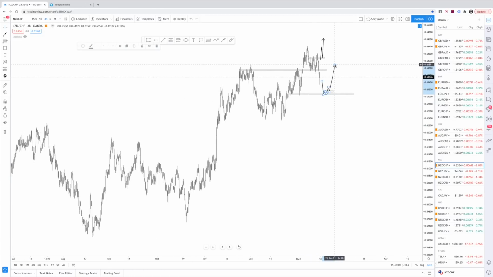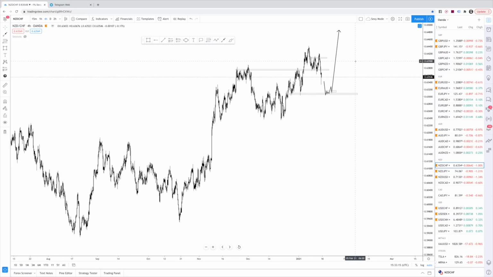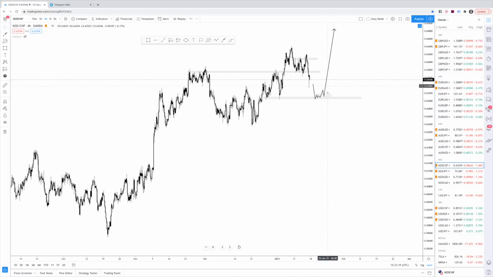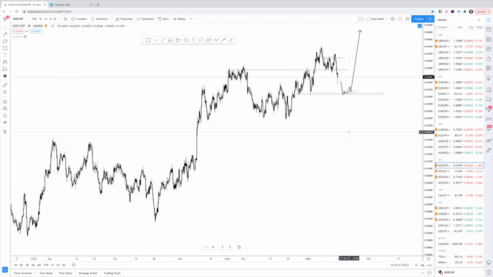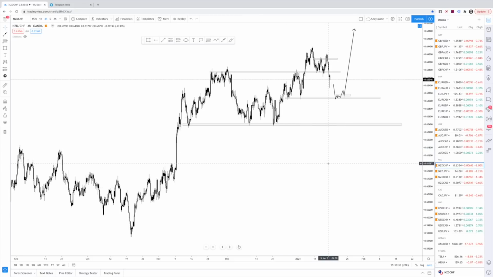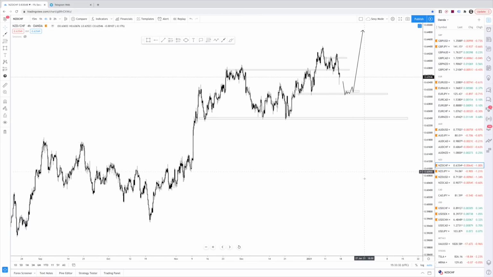And then in this case, you could target previous highs as your initial target. And then the next target could be the final targets of higher highs. This would be like a 1 to 10, maybe like a 1 to 15, depending on what you get. So yeah, this would be a good trade as far as risk reward ratio. And if that doesn't set up, we've got another zone down in here. It really just depends on what happens. But yeah, I'm going to be looking for buys this week. If I do take buys and it continues down, I'll likely take a couple break evens or maybe a stop out or two.